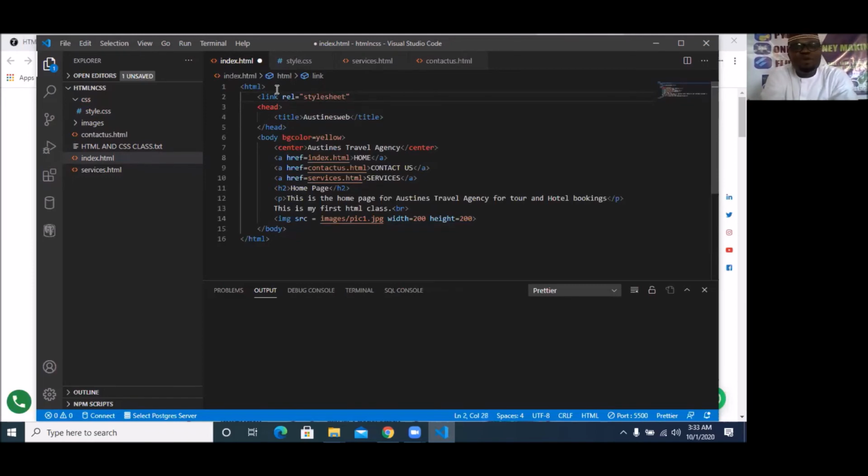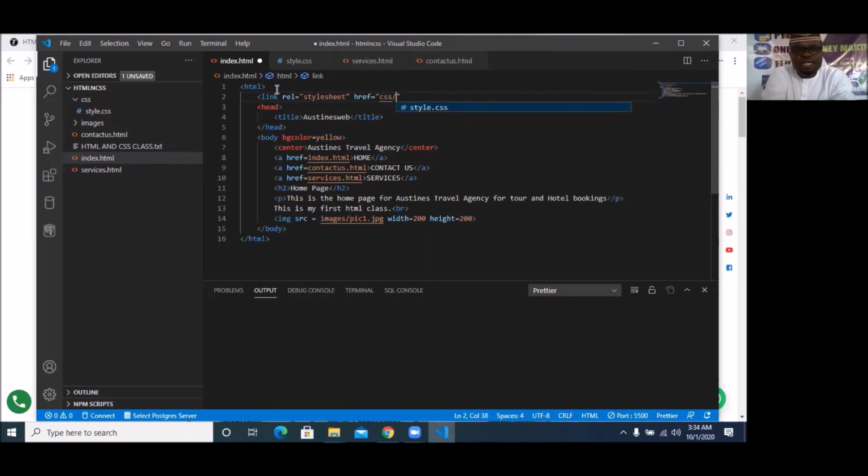So after telling it what you're linking it to, you now have to reference it by doing href. So which CSS file are you referencing, class? Which CSS file are we referencing? We are referencing a CSS file known as style.css. But this style.css is inside our CSS folder.